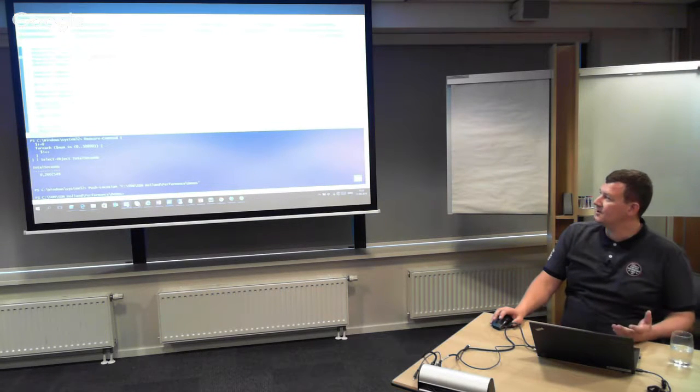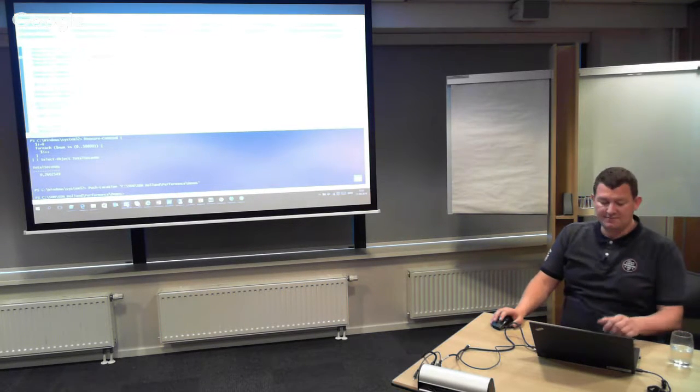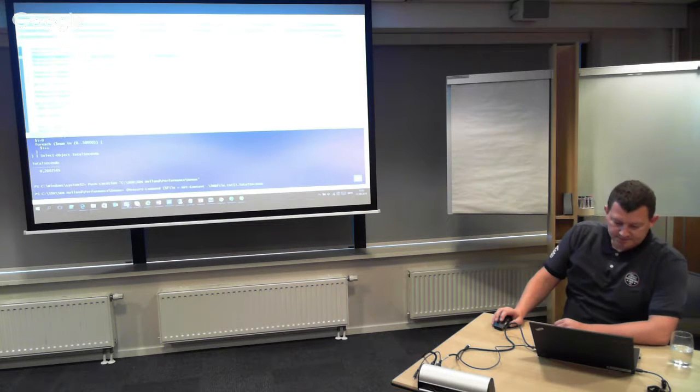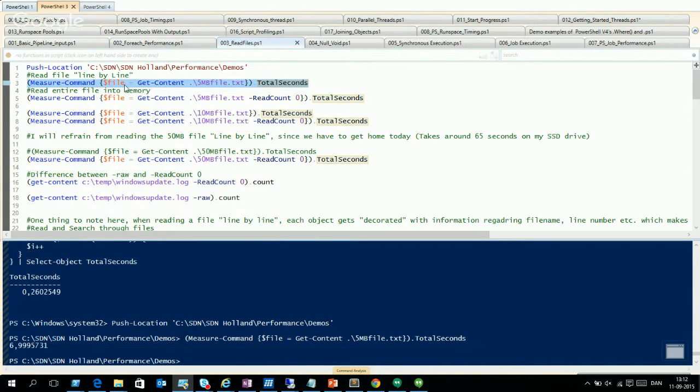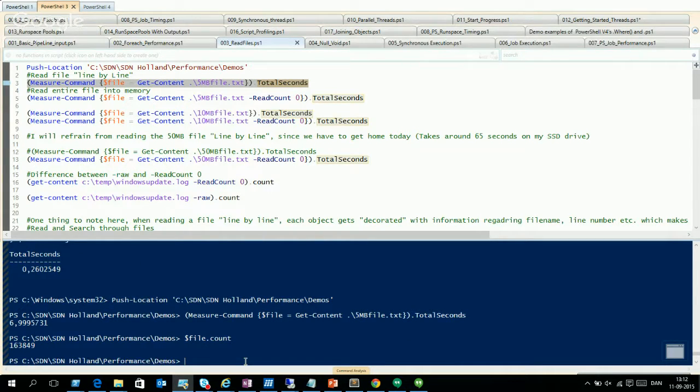Right now we're just reading a file line by line. It's a 5 megabyte file. And as you'll see, it will read them line by line, and the resulting file object, if I do file.count, you'll see that the file actually had 163,000 lines.